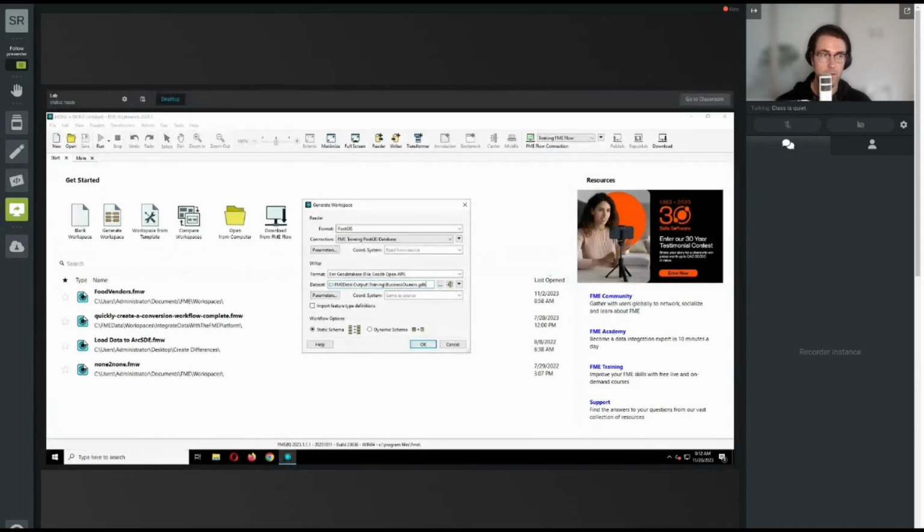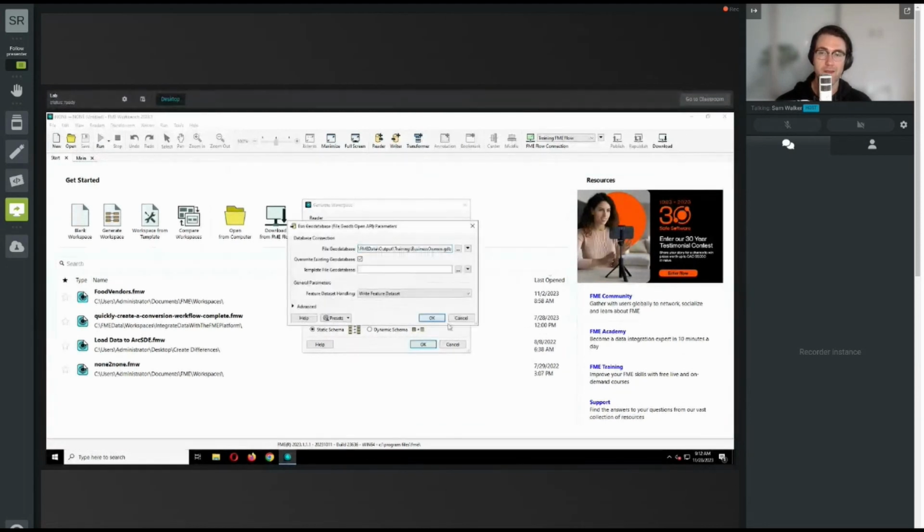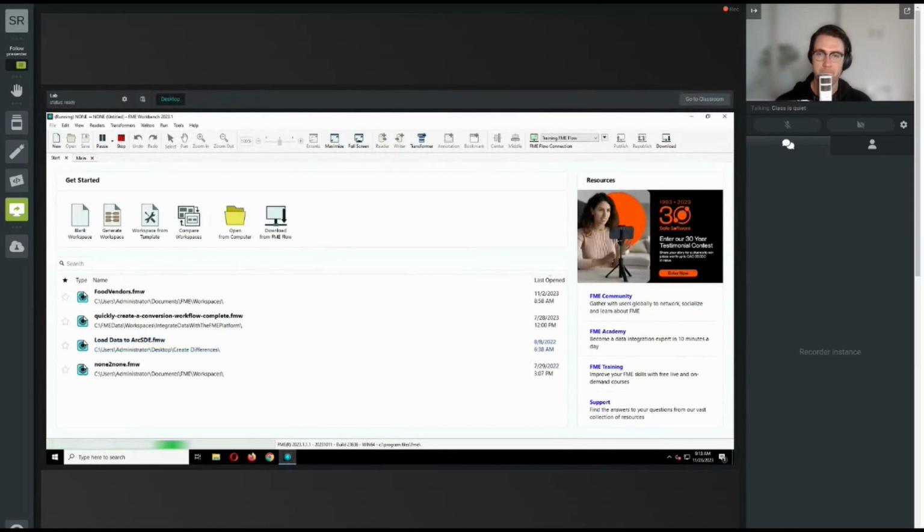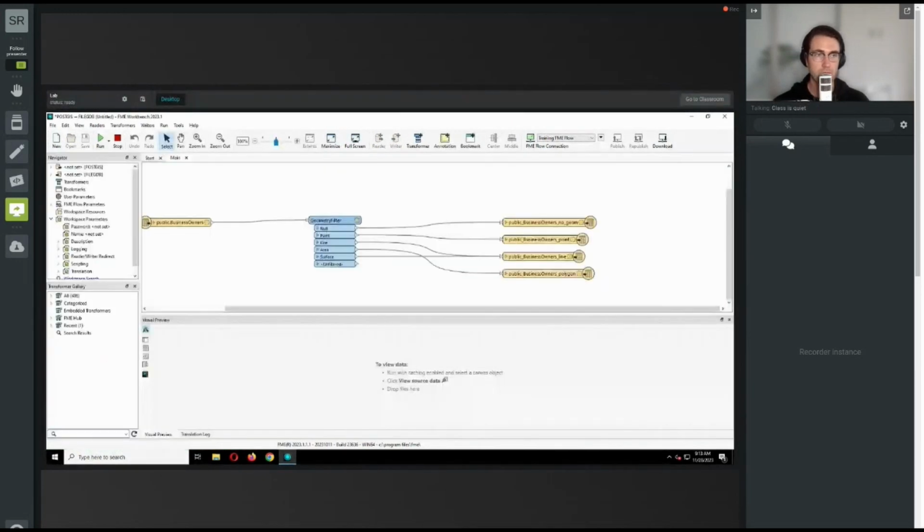And then just like yesterday as well, we'll go to the parameters on the writer and we'll check overwrite existing geodatabase because we don't want to be appending every time we run. We'd like to overwrite the entire geodatabase each time we run it. So I'll click OK there after checking that. And then this section at the bottom is more advanced, so we're not going to get into that. We're just going to keep it on the default, which is static schema. And we will click OK. And now what FME will do is generate a workspace to automatically write from that between those two different locations, or read and then write.